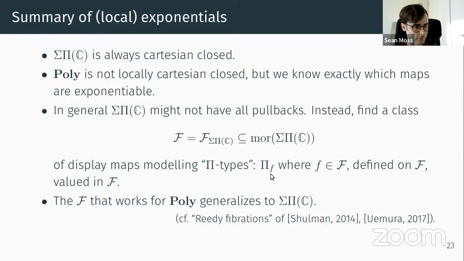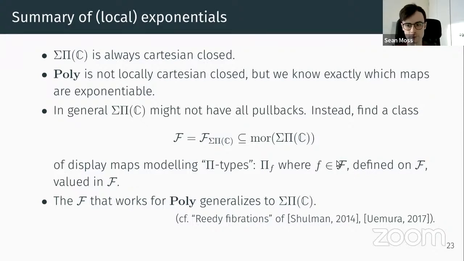So that says that Pi f exists not as a functor from the slice to the slice, but only defined on objects of the slice whose underlying map is in F. So we have dependent products along things that live in curly F, defined on things that are in curly F, and the output is in curly F as well. So the domain of Pi f is restricted from what we normally expect it to be when we're talking about exponential maps. It only has to be applied to things that are in F. Additionally, there's the constraint that the output should be in F as well. But the universal property that it has of being a right adjoint is still with respect to the entire slice category. So it's just saying that there is a partial right adjoint to pullback.